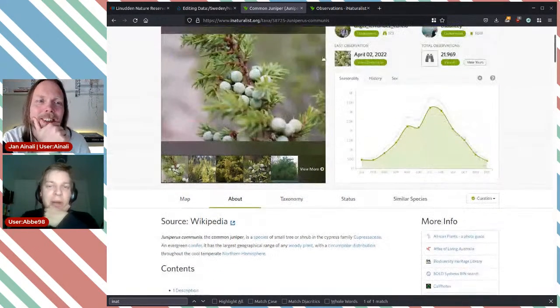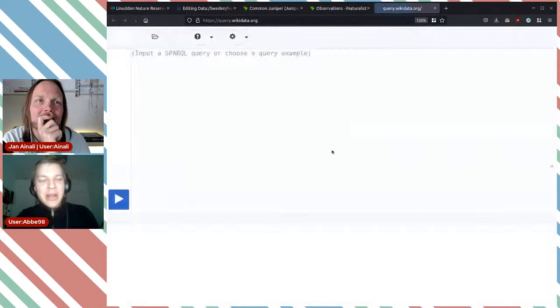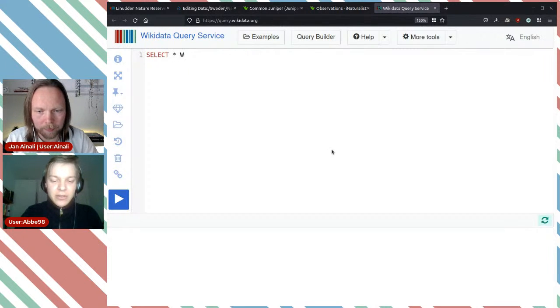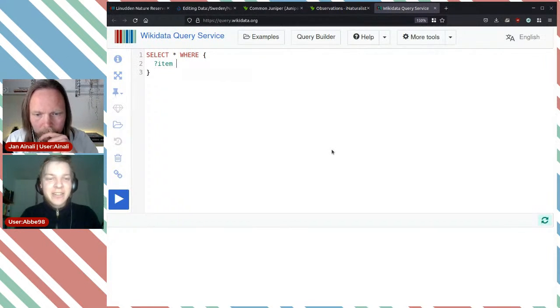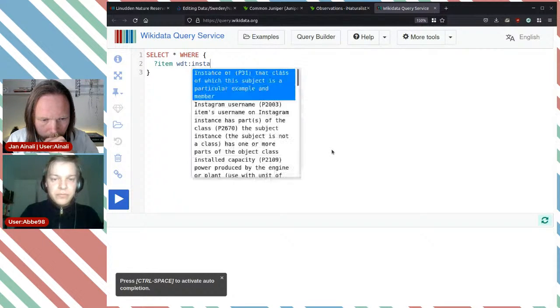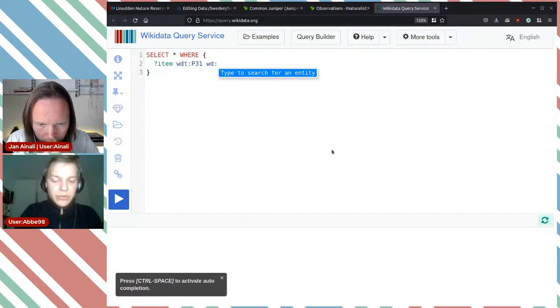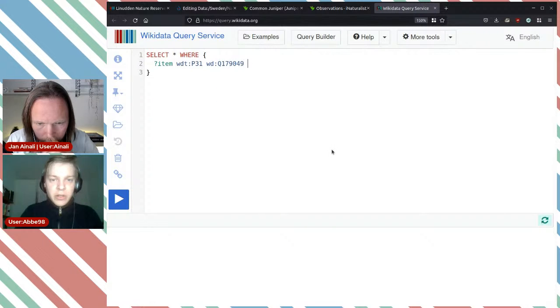Indeed. And my hope for the future, let's go to the query service actually and play a little bit with this, because I can imagine the future when we have populated taxon found at location. You can do something like select star where I want to select nature reserves in Sweden which have a species in it which I'm interested in seeing. Like, let's see, P31 instance of nature reserve. So this won't maybe work. I think we have a very generic one for nature reserve. There we go, I believe.